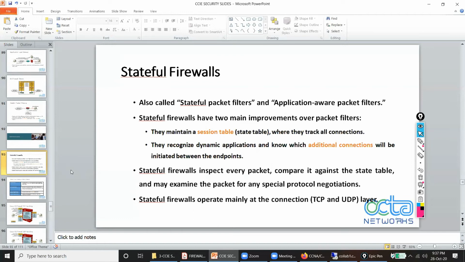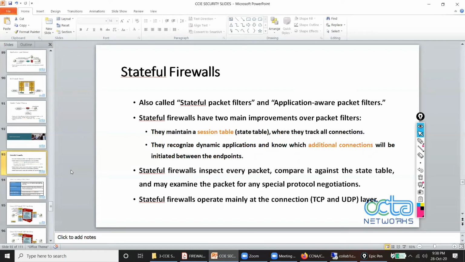Because, same example, a router is receiving a packet and it is sending it out on the internet from the LAN users. So it makes an entry in the state table, and in that state table it writes down the connection details, like what is the source IP, what is the destination IP, what is the source port, what is the destination port, what is the protocol, what is the service, and the timestamp also. And then it maintains this table for all the outgoing connections on the internet.